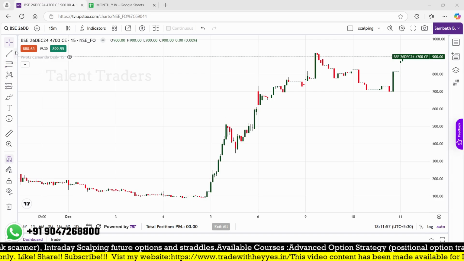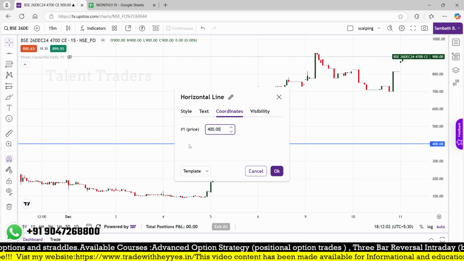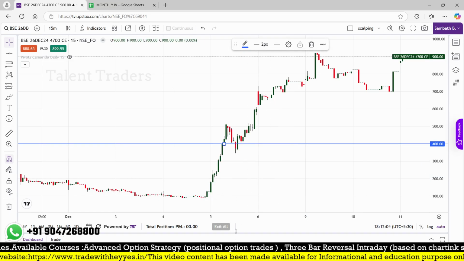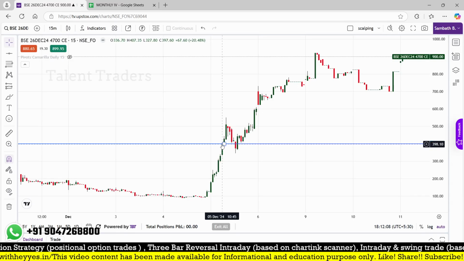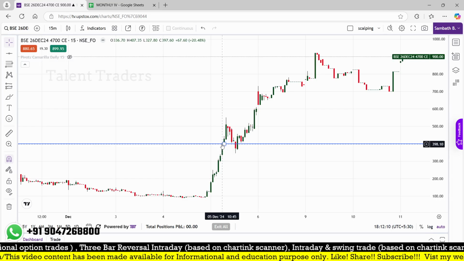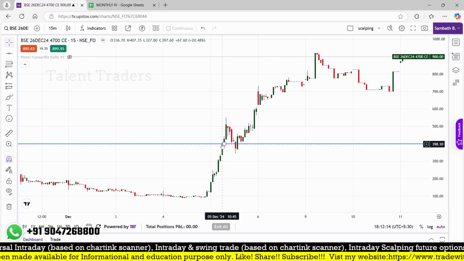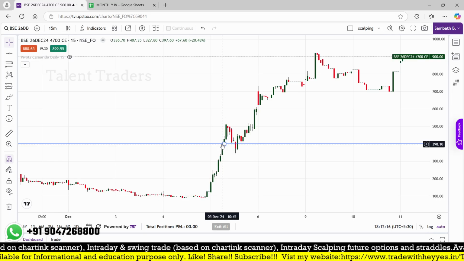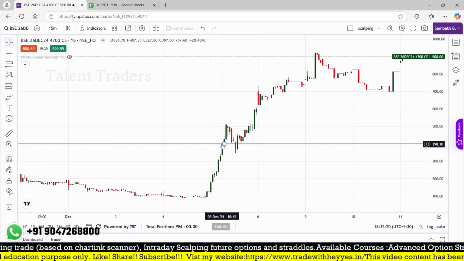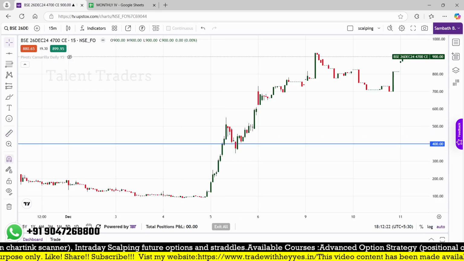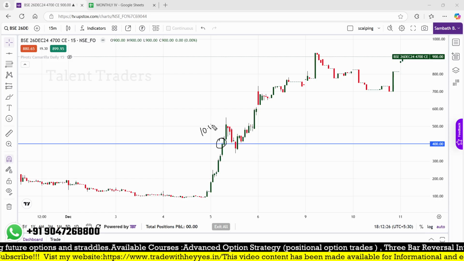Let me mark the 400, whether it is a valid trade or not. Valid trade or not, which you are planning with the breakout point, depends on whether it is happening in the real market or at the opening of the market. Opening market means if the opening itself triggers the level, we don't consider that a valid breakout. After the real market started after 9:30, if it breaks that level, that should be a valid breakout. So we got a valid breakout at this point, around 10 o'clock, after 10:15.